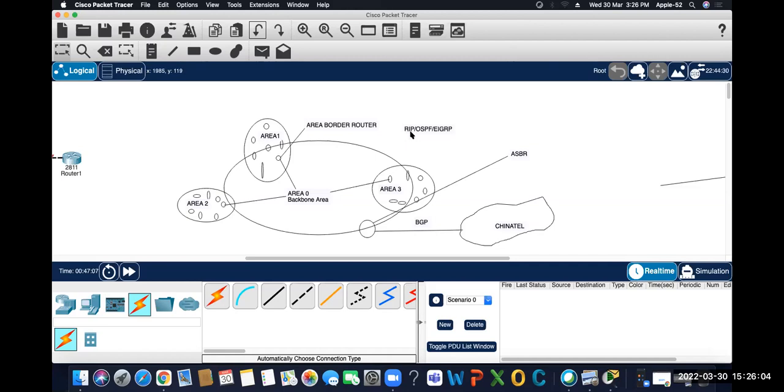There, the role of BGP comes. So this is also one of the important things: RIP, OSPF, and EIGRP are known as interior gateway routing protocols because they work in one autonomous system. And an area is a part of an autonomous system. A number of areas can come under one autonomous system. So you can think of it like this: the autonomous system is a superset and areas are the subsets.